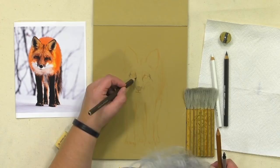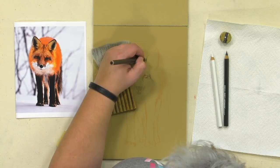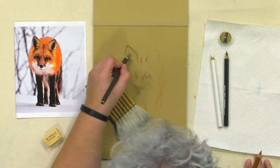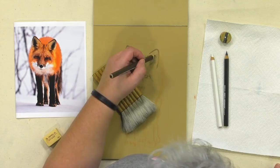Now that I've got that drawing in with the earth tone, I'm going in with the dark brown — not black yet — finding where my darker areas are going to be, getting those set in so I can take that drawing and make it a little tighter with each color application. This is where you want to cement how your drawing looks. If there are problems at this point, correct them — walk away sometimes if you need to.